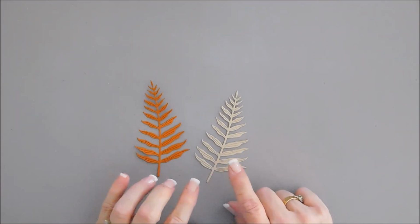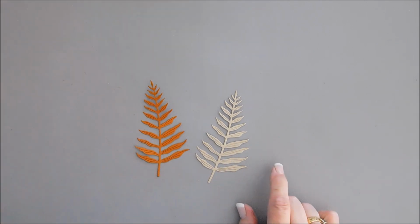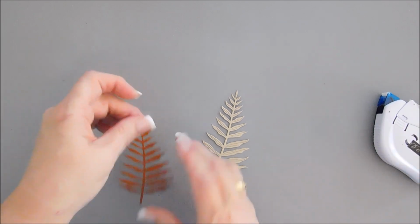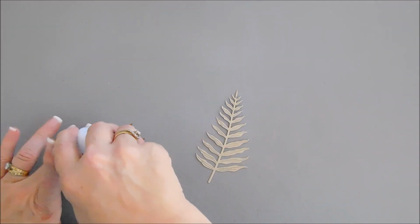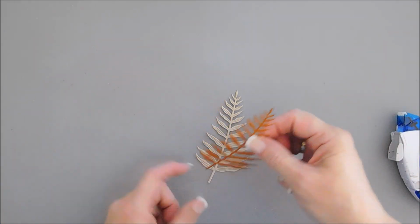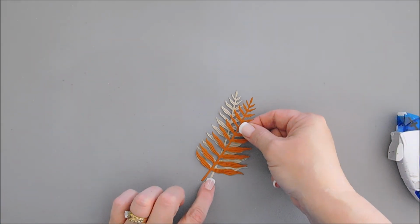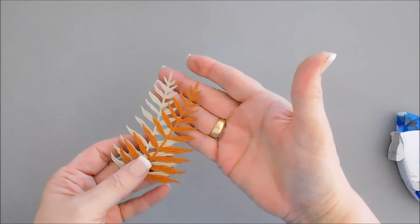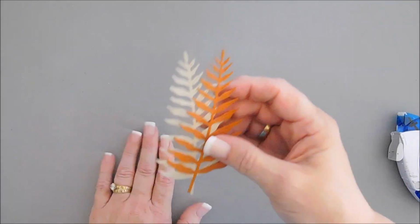Before we go any further, we're going to take the tape runner, and I'm going to flip over my rust color and go right down the spine of it, and then we're going to layer these two together, kind of crisscrossing them. So we have 2 leaves that are really pretty. I'm going to put this aside and we're going to work on our background.